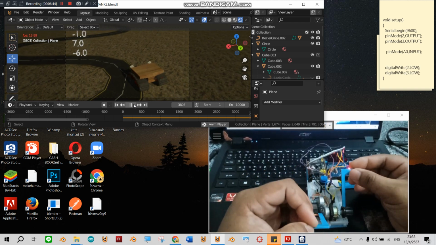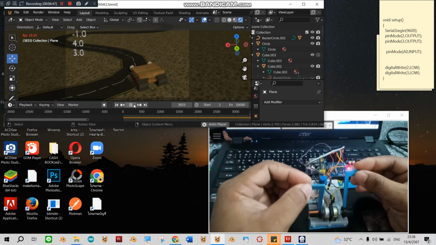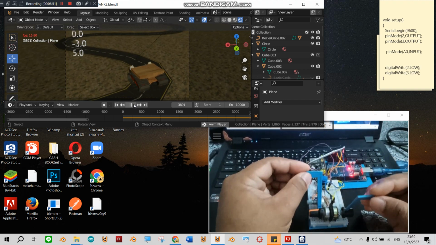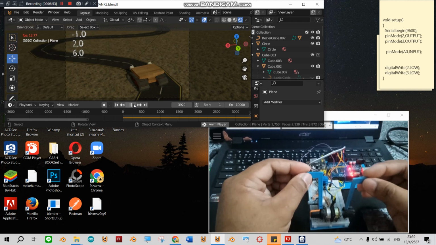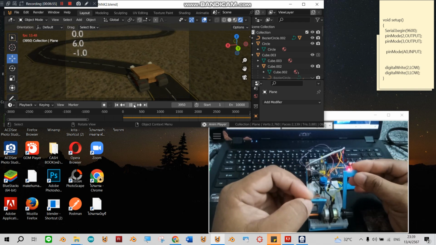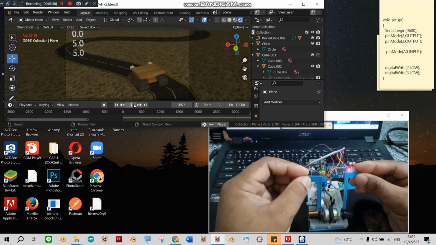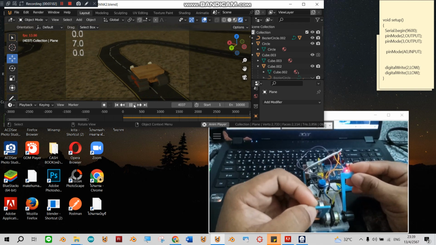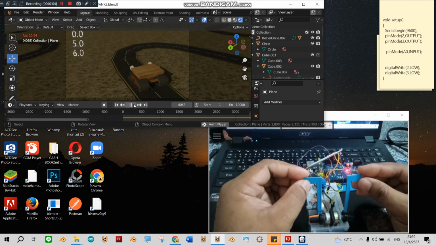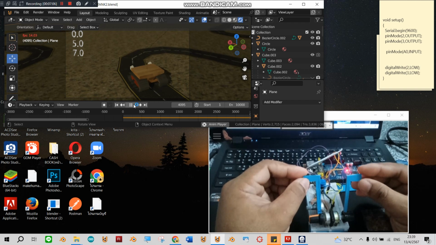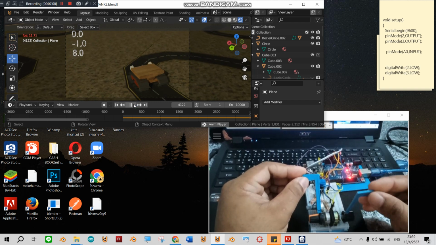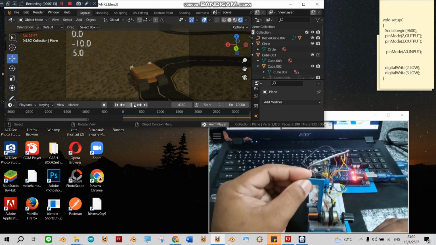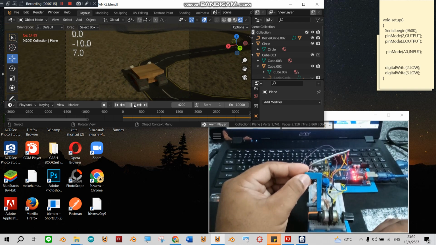Okay, go forward and turn left a little. For me, I'm trying to get used to it. It is not difficult to move. I think you can do it.